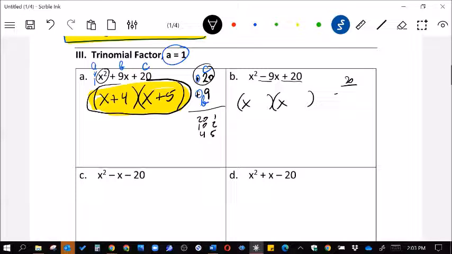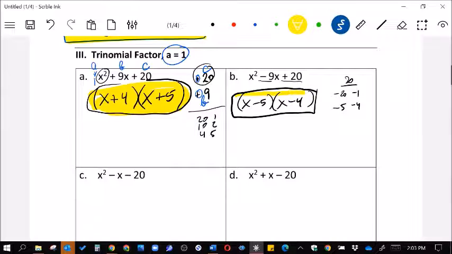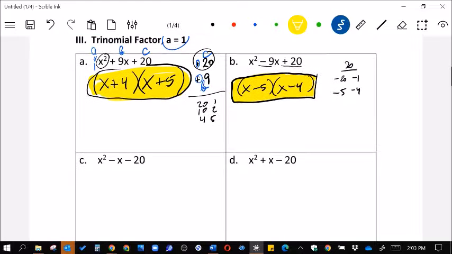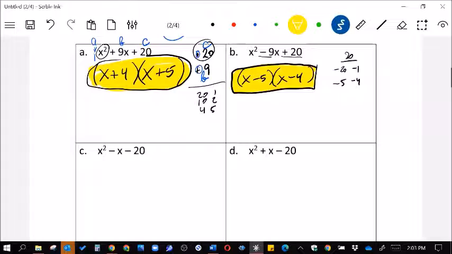Well, that means that both of the numbers are going to have to be negative. And in this case, if we do negative 5 and negative 4, we get a positive 20, but they add up to a negative 9. So here it's a matter of paying close attention to what the result is when you put negatives in different places. And the negative 9 is your indication that at least one has to be negative. And the positive 20 means that both have to be negative because they have to multiply to make that.